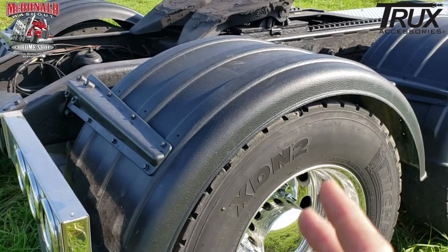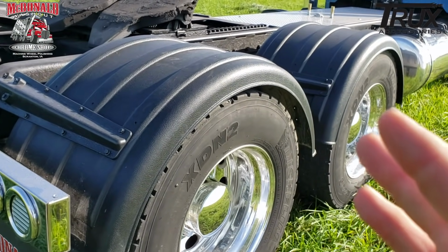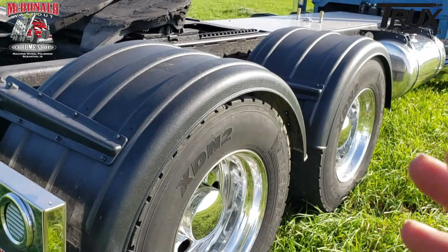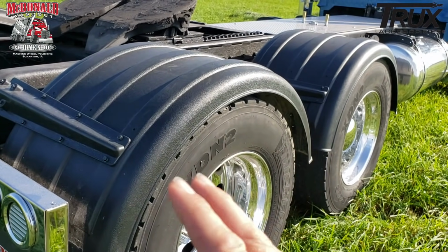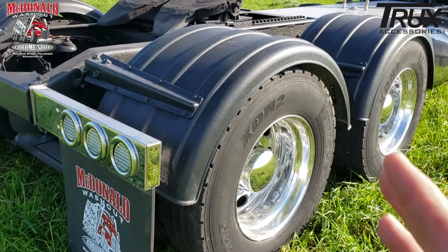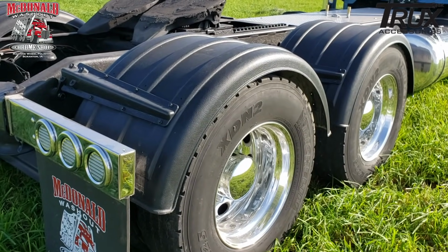We try to treat our customers as fairly as possible. A lot of this stuff, when you're putting it on, it looks easy. People think, oh, it should take no time at all to do this. Well, they're wrong. It takes a lot of time to do this. So they had us put the fenders on the second time, so if that tells you anything.